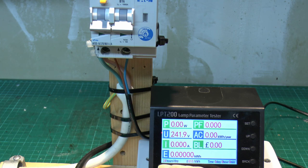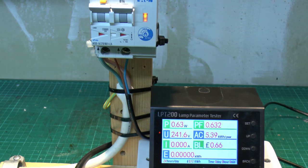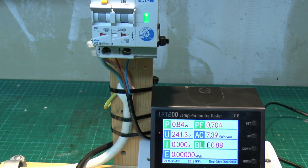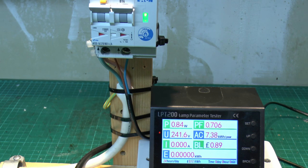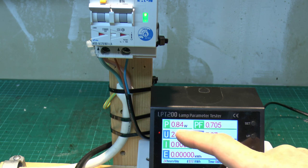And I've also set in here for 24 hours a day, and the price of electricity being 12 pence per kilowatt hour. So when this is on, it will also tell us the annual cost of this thing being left on, as well as the other information. So let's just turn it on and see what we get. So the device is on, and we can see here that the power consumption is 0.84 watts.